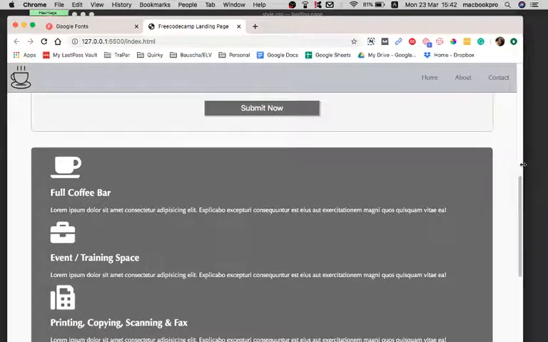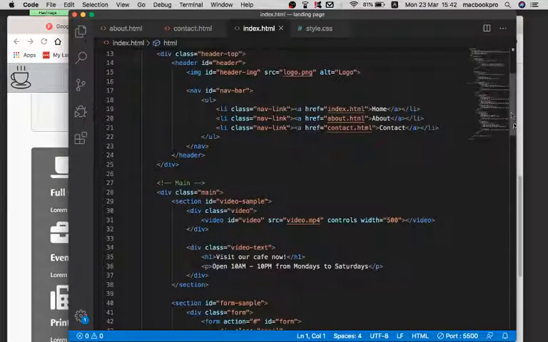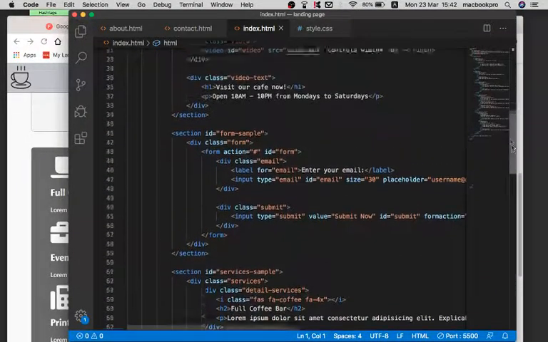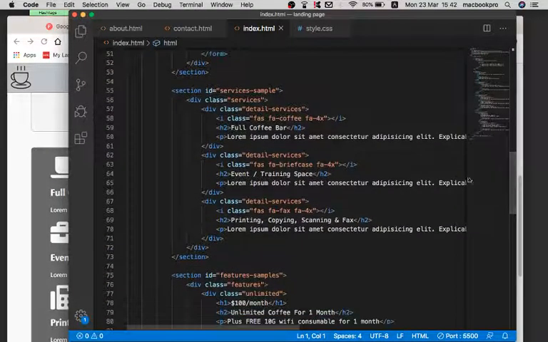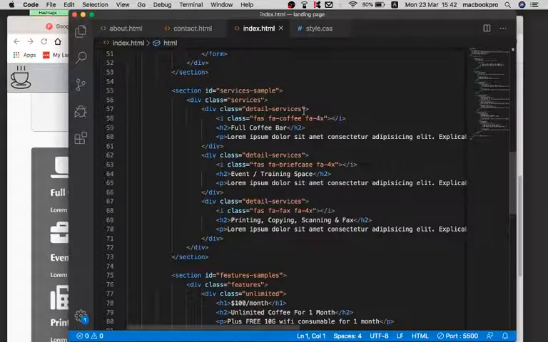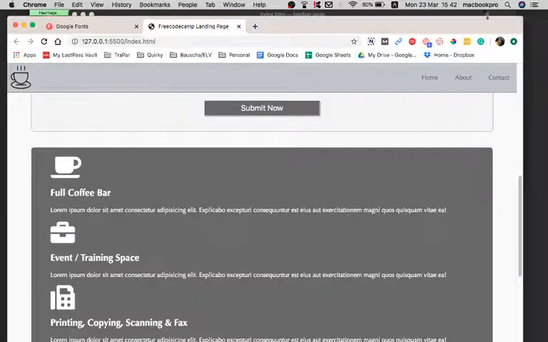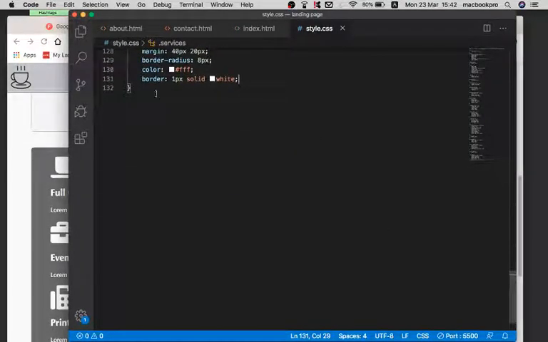Okay, so let's use Flex. Let's target the containers, each container of the services. So that is detail services.